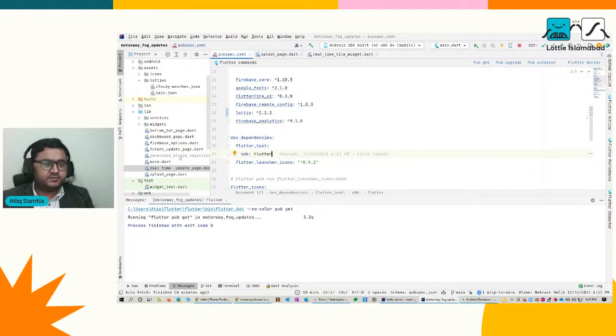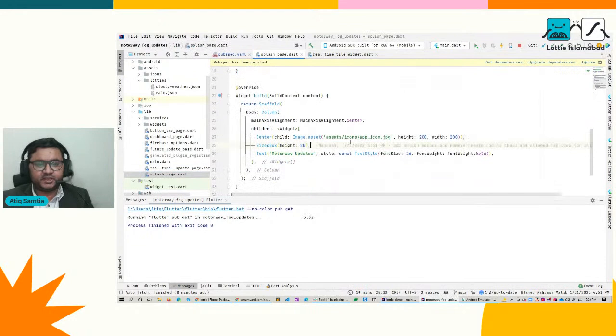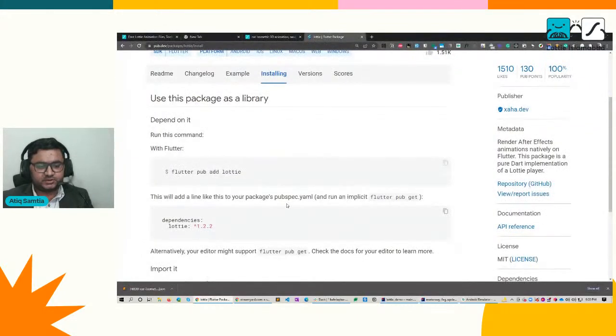After that, if I go to the splash screen, here you can see the icon image is being used. We will replace this one with Lottie. In order to use Lottie, there are two options. One is to bundle the JSON with your app, and it will instantly show you the Lottie file. But it can add a little bit of extra weight to your app. If you are showing the Lottie file without internet or on the first few screens, then you should bundle it.